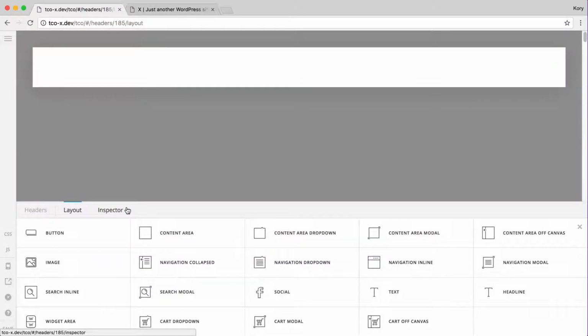So right now, this is the element screen that we have contained within X Pro. We've got buttons, content areas, images, navigation styles, different types of searching, social, text, widgets, carts, and more to come. One of the big things we wanted to do, knowing we were going to be giving a lot of power over to everyone, was to find these reusable patterns that you all can jump into and play with, and then even jumping between a button and a navigation, be familiar with styling a link or how it works.